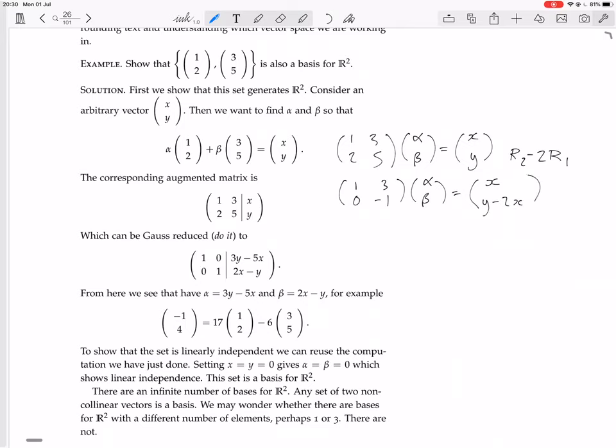Now we can do row 1 plus 3 times row 2 and also times row 2 by negative. At the top we're going to get (1,0), and here we have x plus 3 times (y-2x). Then here we have (0,1) and 2x minus y. To simplify, we have 3y minus 5x and 2x minus y. So alpha beta equals that thing just equals left-hand side equals alpha beta.